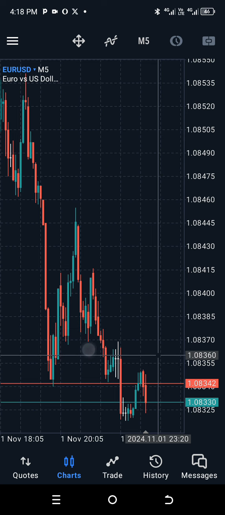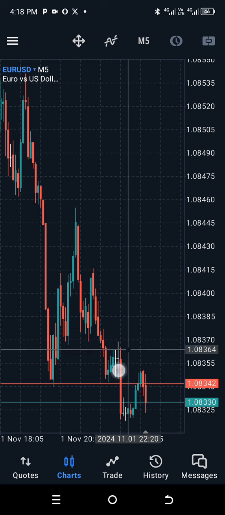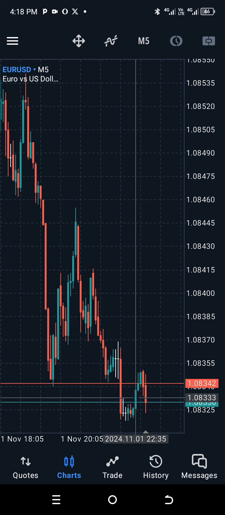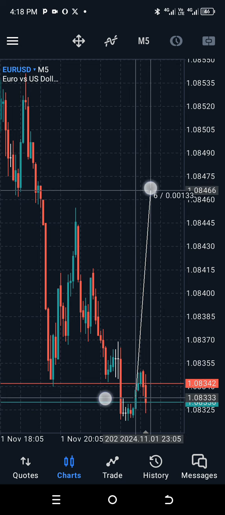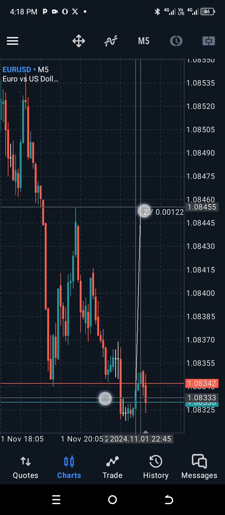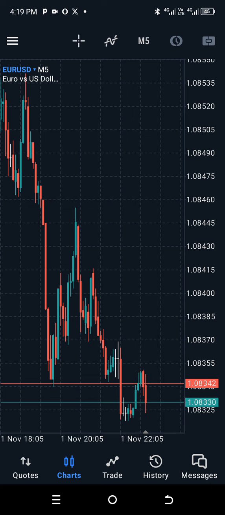There is an easier way of calculating this. You can still hold your position, then take it upward, and you should be able to get your pips in profit. All you have to do is use 0.00122 times the lot size which you used in entering that trade. So that is for pips.